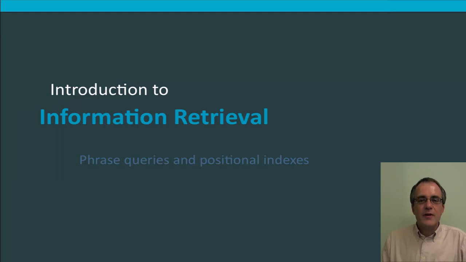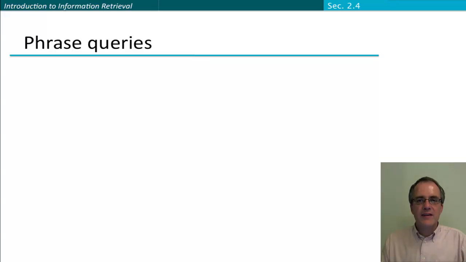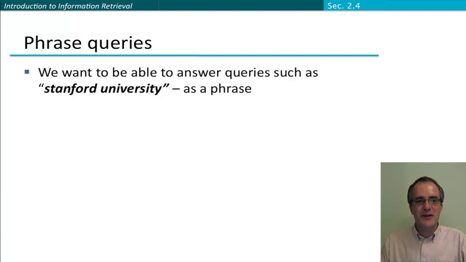In this segment, I'm going to introduce phrase queries, which in practice have been the most important kind of extended Boolean query, and then examine how you need to extend our inverted index data structure to be able to handle phrase queries. So very often we'd like to query not only for individual words, but also for multi-word units. Many useful things that we want to query on are multi-word units. So information retrieval is a multi-word unit, or many other things like organization names, Stanford University.